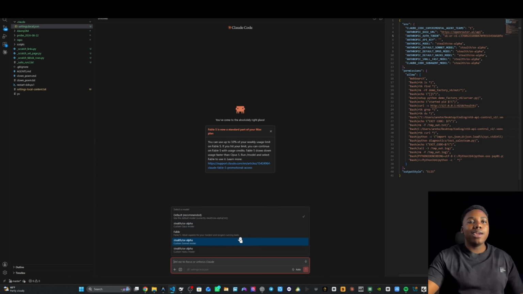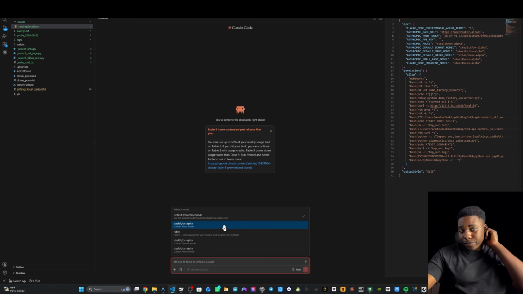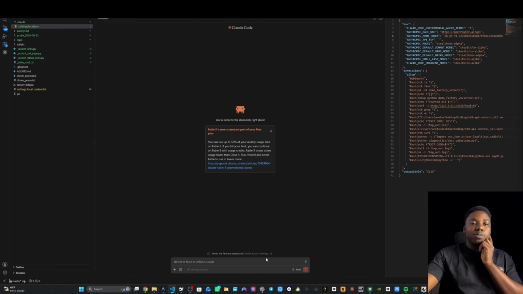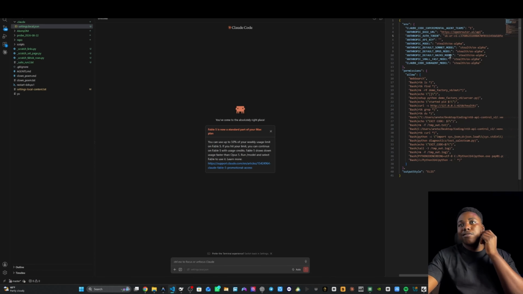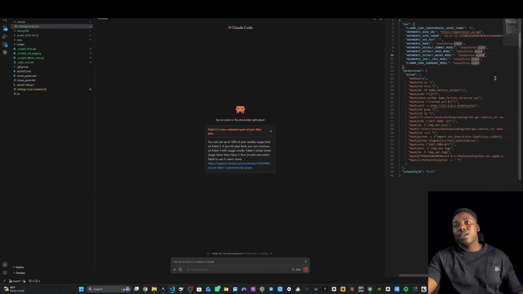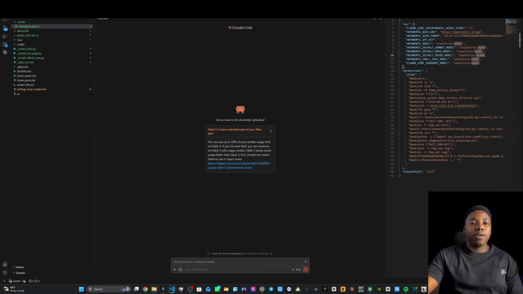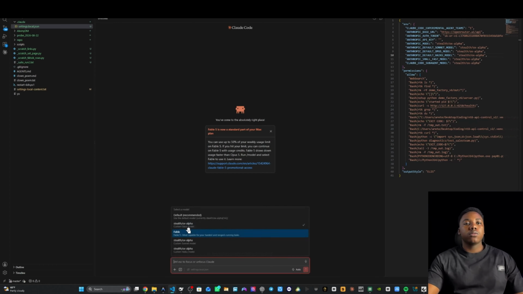Now, if you want to be a little bit more fun, like something that I did earlier today, you can have the stealth model here as the main model. And then essentially you can have, let's say, a Haiku there. You can even add GPT OSS there, and then GPT OSS will appear there. So as you can see now, stealth is now selectable as one of your models.